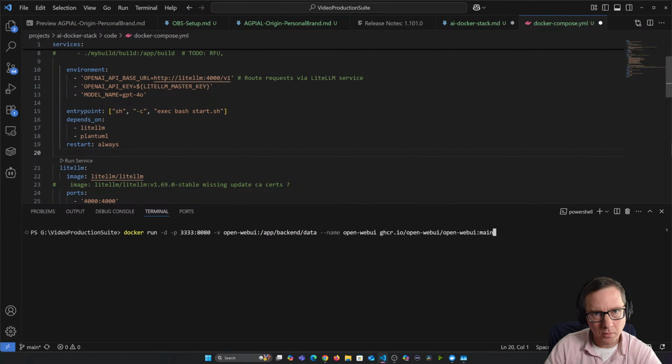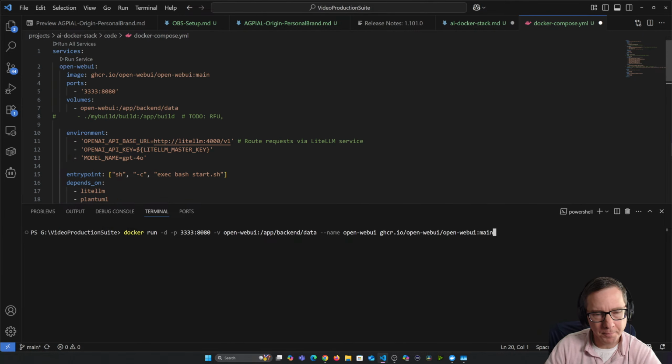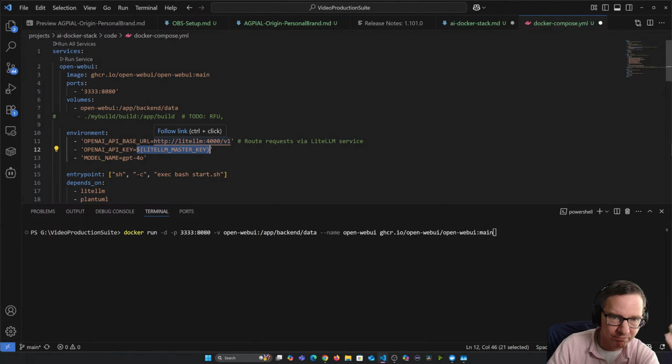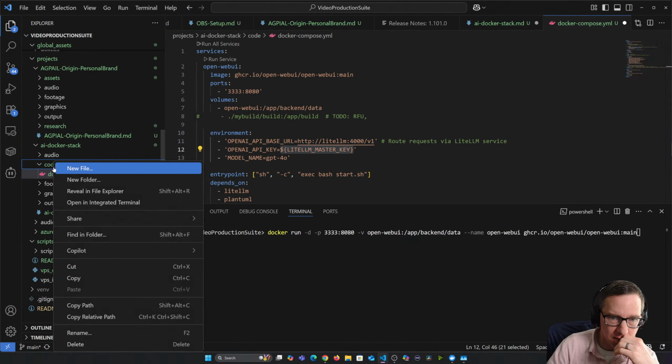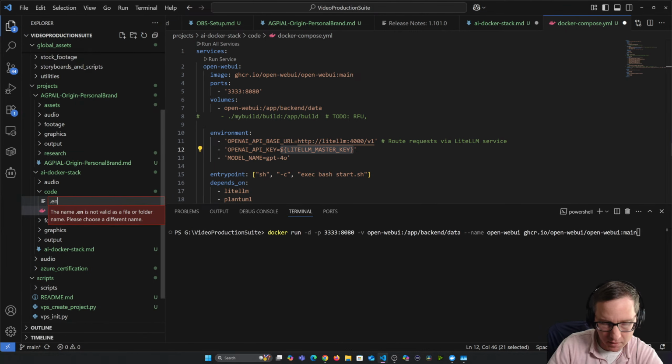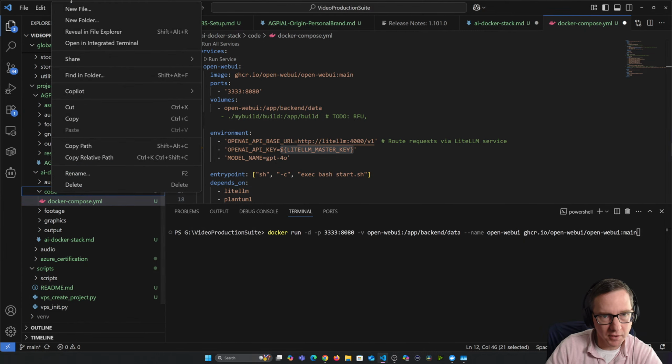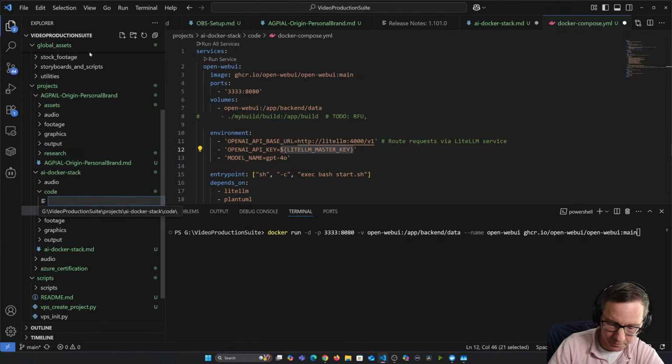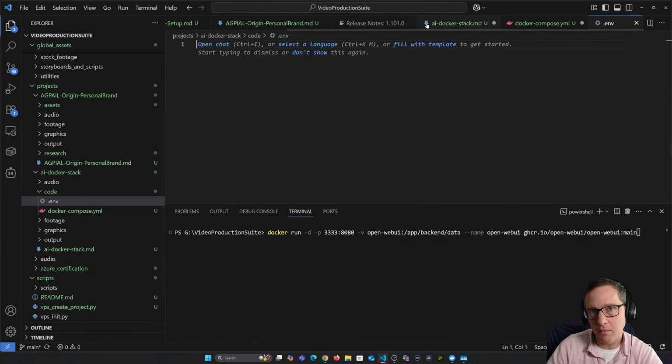All right, so see, that's when you pass it in, and then this is like we could just put, let's do the right thing. We'll do a .env, new file .env. All right, not a valid file. Yeah, I wanted a file in the folder. New file .env.